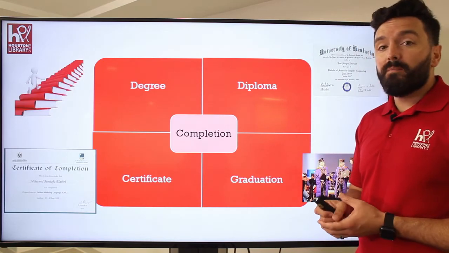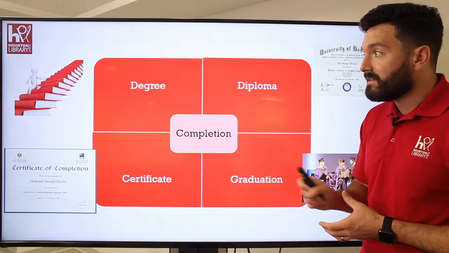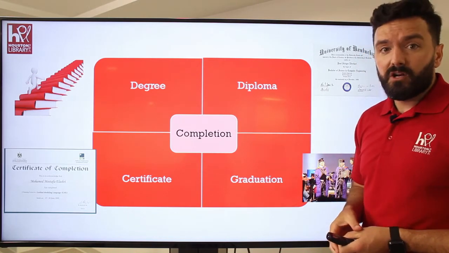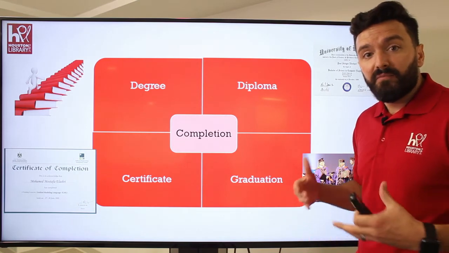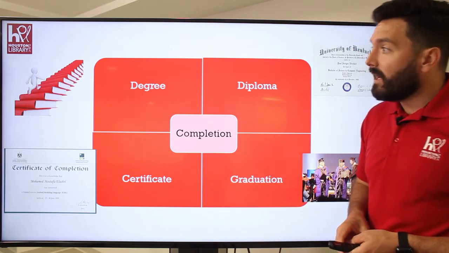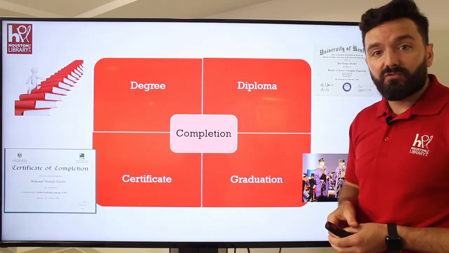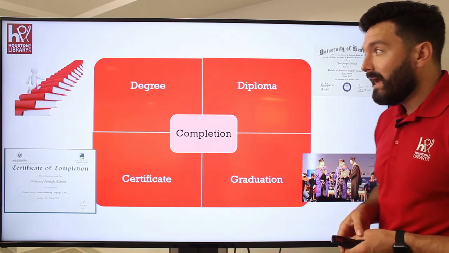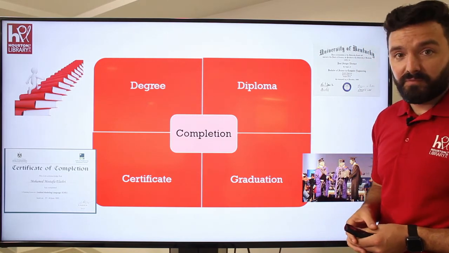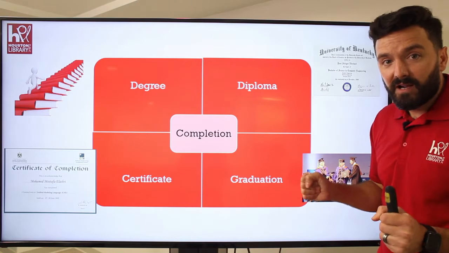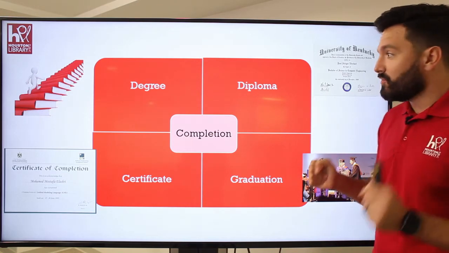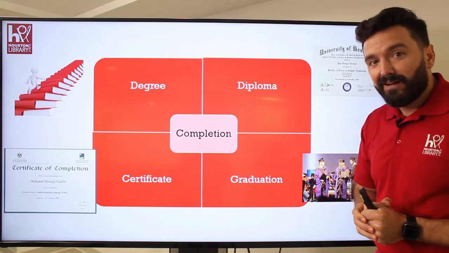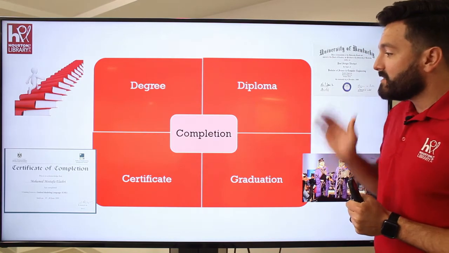All right, so what about when you finish, when you complete your education? Well, you might get a degree, and a degree just says that you finished a complete course of education. So it's the end of the process, right? You have completed all of your classes, all of your courses, and now you are done. And you may receive a diploma for completing this degree. That is a piece of paper that indicates you completed your degree. It may have some fancy fonts on it and a seal, which is very nice. So you'll get a diploma.